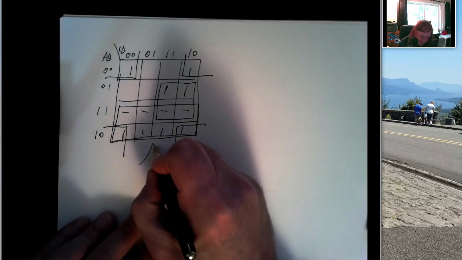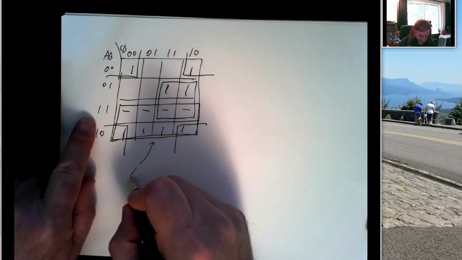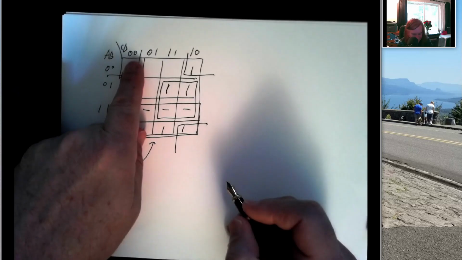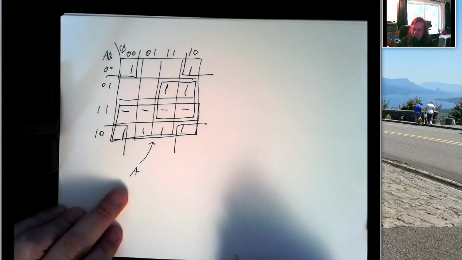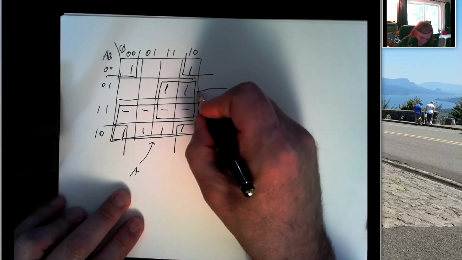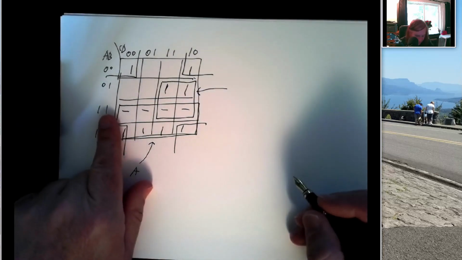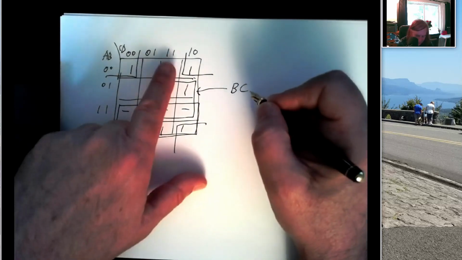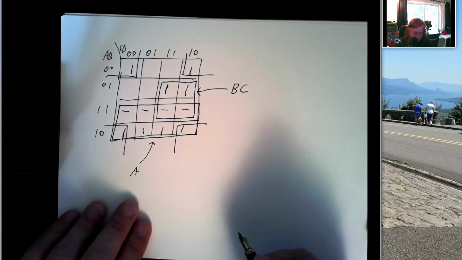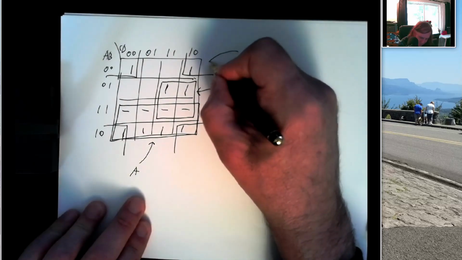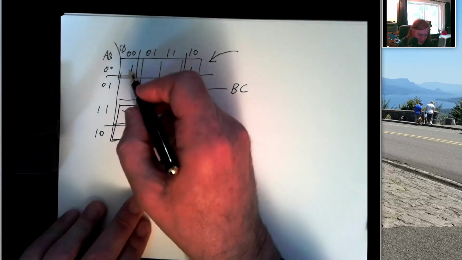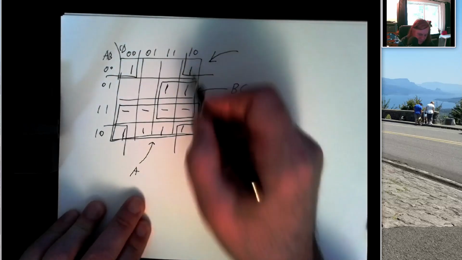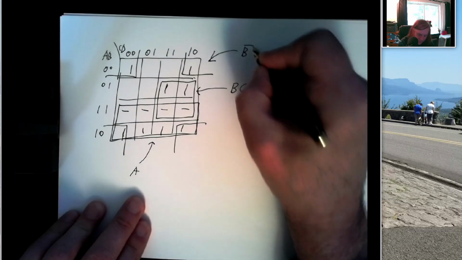So let's write equations. This 2x4 rectangle, A has got to be a 1, B can be a 1 or a 0, C can be a 0 or a 1, D can be a 0 or a 1. So this is just the expression A. And this 2x2, A can be a 0 or a 1, B is a 1, C is a 1 in all four of those boxes, and D changes, so we don't care about D. And then this split up rectangle, this one can be tricky. Here A is a 0, here A is a 1, so A doesn't matter. But in all four of those, B is a 0, so we need B bar.